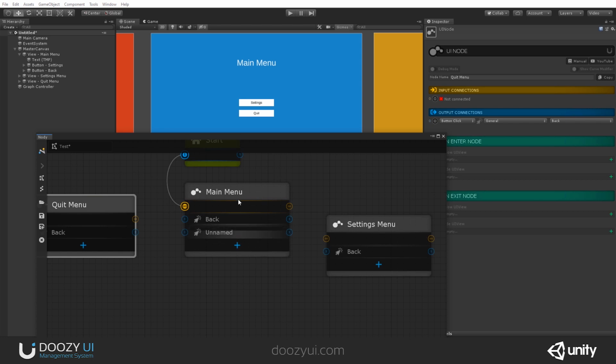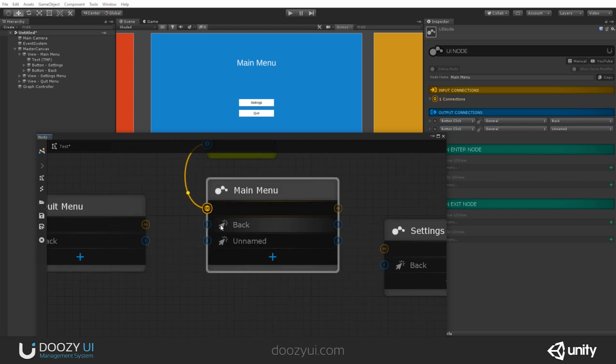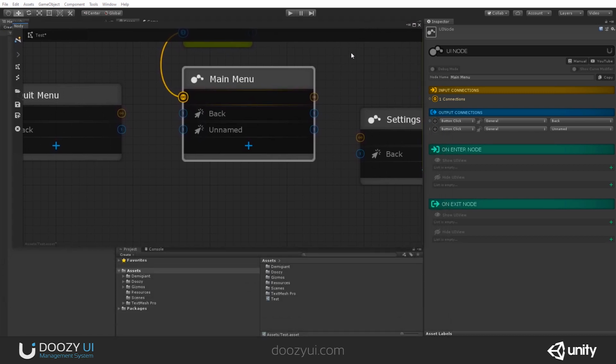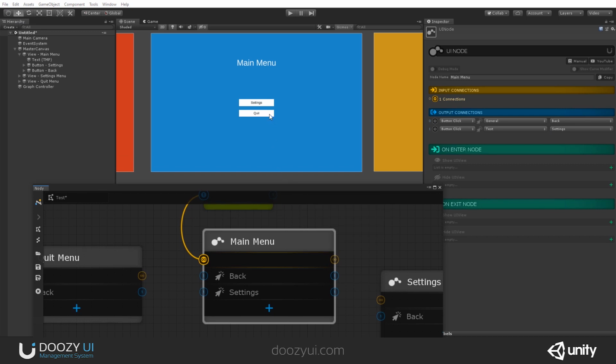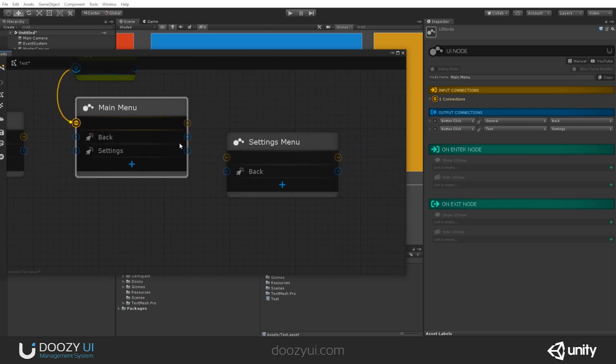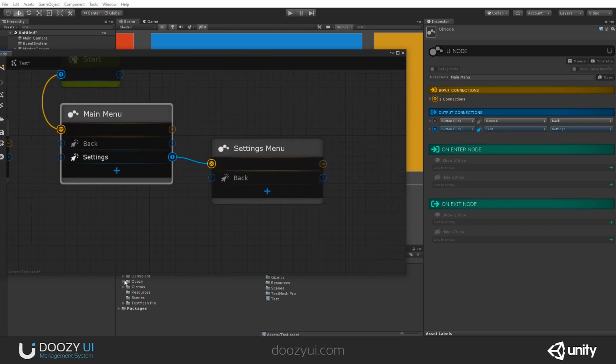need one more. I'm going to click here, and notice the icon. The icon is for button click. You can set a different action. So let's say I want a button double click. Check it out. It changed. Long click. You can set to trigger a game event. Should trigger disconnection. Or you can set a timer. But I'm going to use button click. And I'm going to say test. And I'm going to say settings. This is the button name of this button, the settings button. All right. And when I click that button, I want to come here.